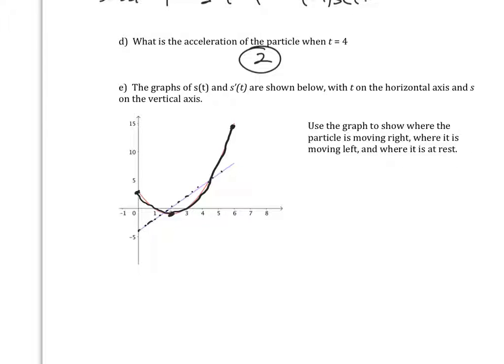This is also reflected in our velocity, because along this portion of the derivative curve, the value is negative, which means that the slope of our original function is negative, and it also means our velocity is negative, whereas up here we get a positive velocity. The particle is at rest at this one instant right here, when the velocity is equal to 0, and we'll also see that the tangent line for our position function has a slope of 0. So for that instant, its velocity is neither positive nor negative. Okay, let's continue on here.